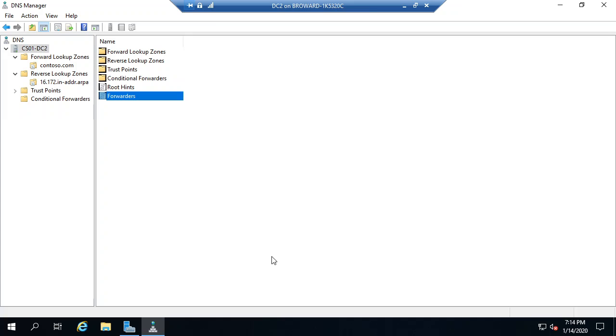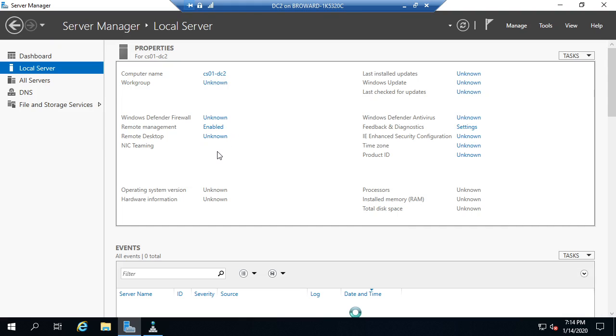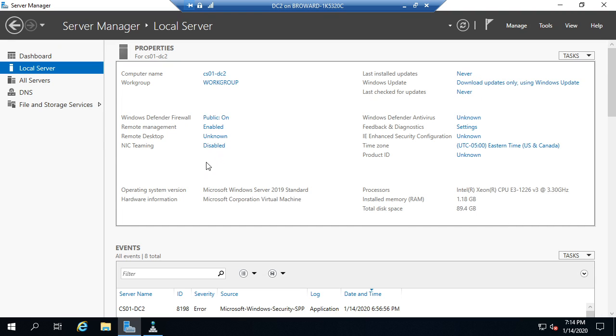Because I can have my DNS server down on this machine, but the DNS client still be running. So if the DNS server is down on this machine, then go to the other machine. So if you wanted to do that, you could. I'm not really worried about it because not a lot of people are going to be sitting on this machine surfing the web.